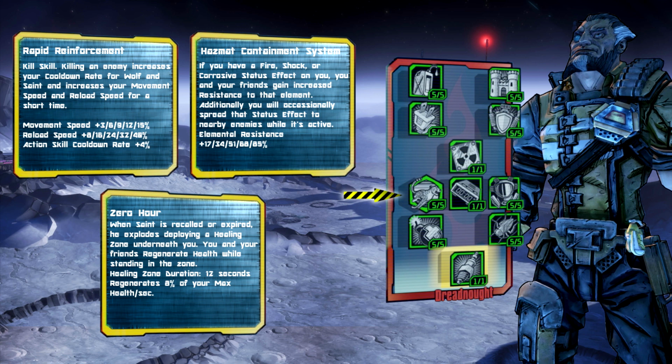You know, this could be that you put 1 point on it just to get that action skill cooldown of 4%. Because we all love to get those drones up early. So next we have Zero Hour.